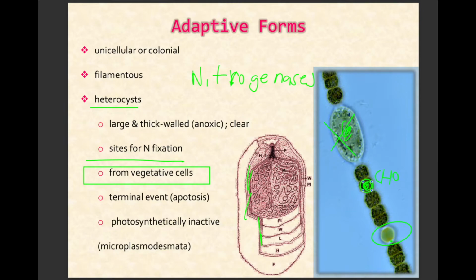Again, let's review from a vegetative cell. Your organism will deplete or lose their CHO, or their sugar reserve, and they will become a proheterocyst. After that, the process is still reversible. After that, they will lose their thylakoid, they will produce nitrogenase, they will have a thickening of cell wall. That second process is now irreversible, and they will now become your heterocyst.